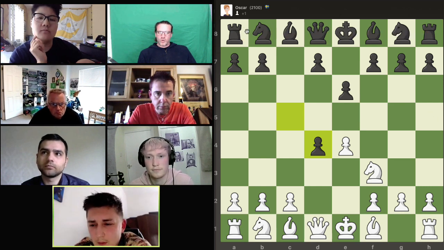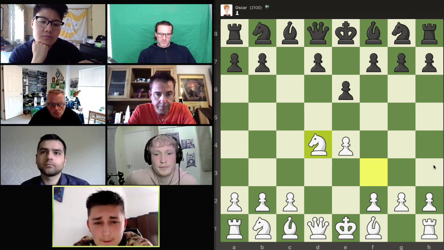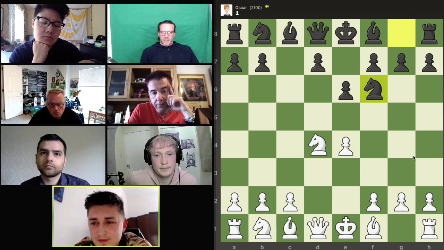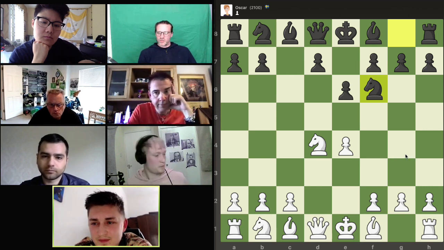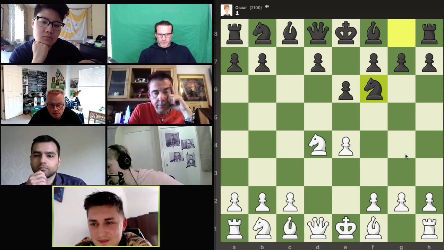Yeah. So all of Black's pieces are still on the back rank. So arguably, like you say, we're not actually falling behind in development. Okay, knight f6. Now, this Oscar player is meant to be very solid and defensive.